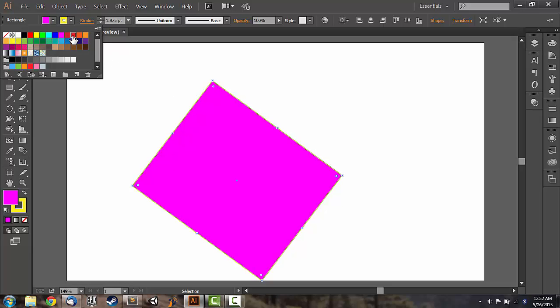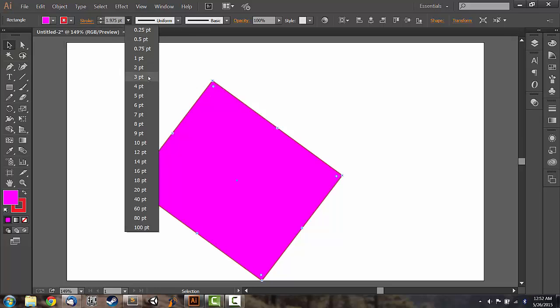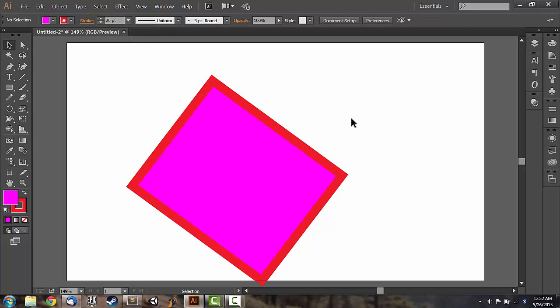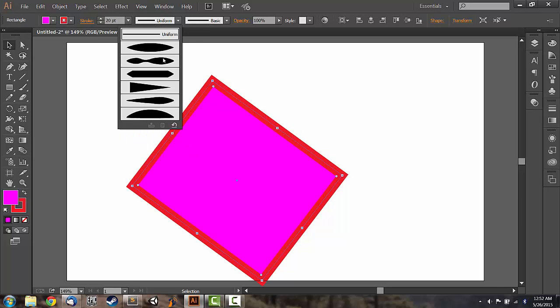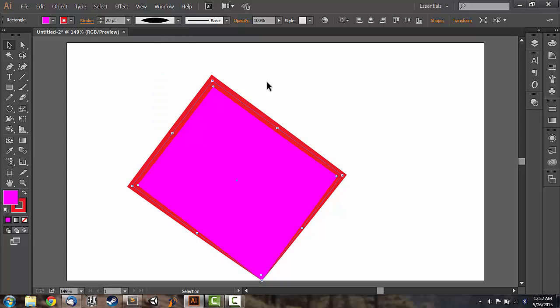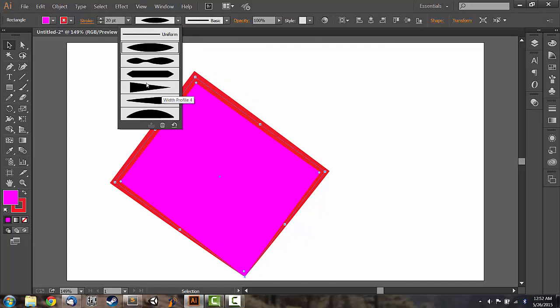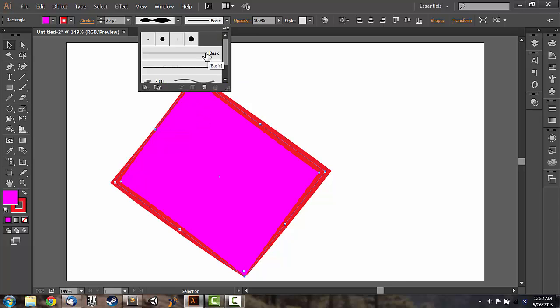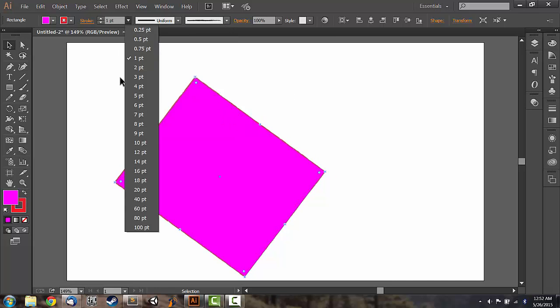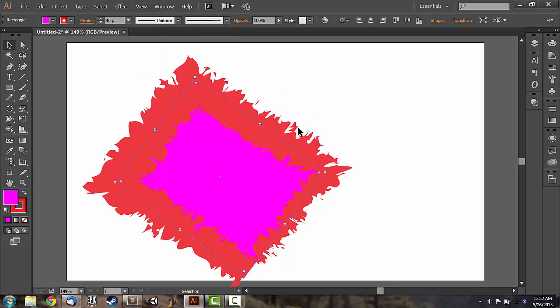It might be hard to see. Now I have a setting here where I can also change the stroke weight, so I can bump that up to be a very weighty stroke. You can also change some other properties of the stroke, make it so that its weight changes over distance. I can choose from some presets, or there's a whole variety of different kinds of strokes that you can find and create.